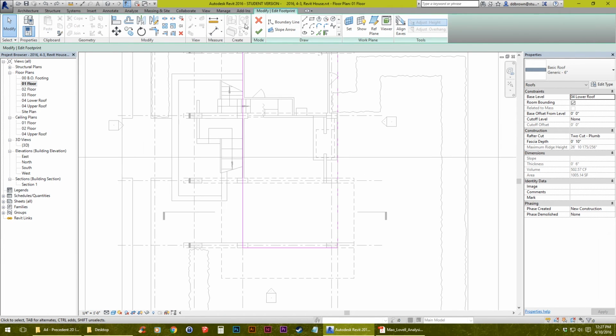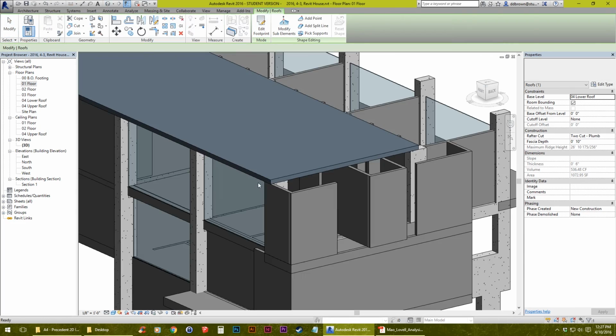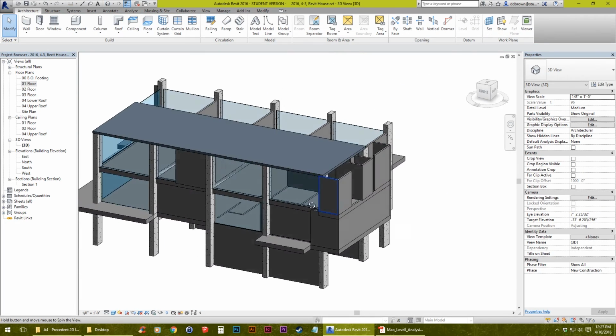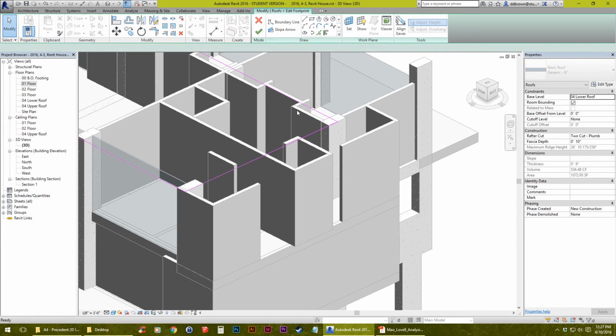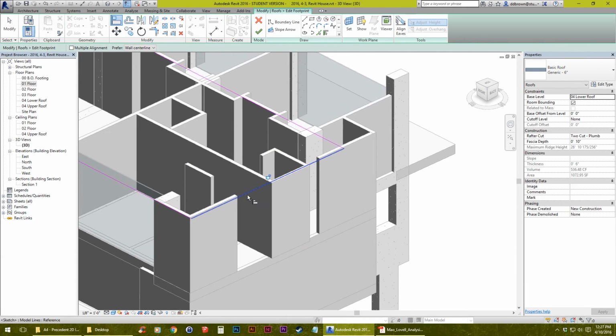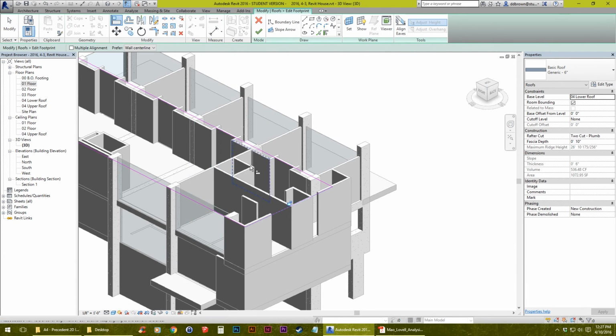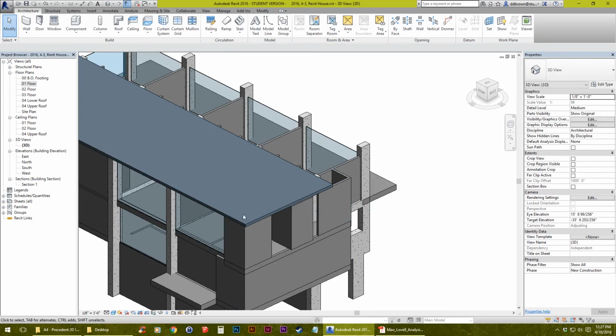Alright, so I'm going to hit check on this, check out what it looks like in 3D. I may want to move this line over here, edit footprint. I can actually do this in 3D, so I could click on my align tool, click on any of these walls right here as our starting point, then click on that roof boundary, and that'll drag that line over to those walls. The checkbox.